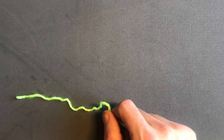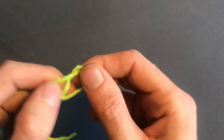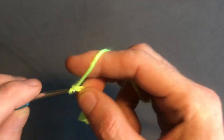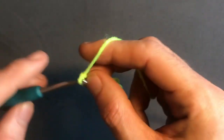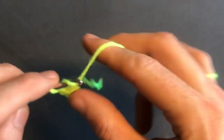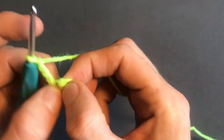Right, welcome to the squares, and this is going to be round 1 and round 2. We're going to start off with our 4mm crochet hook, or whatever crochet hook you've been using, and make a slip knot with 4 chains. 1, 2, 3 and 4. We're starting this like a regular granny square, so slip stitch into your first chain and chain 3. 1, 2 and 3.